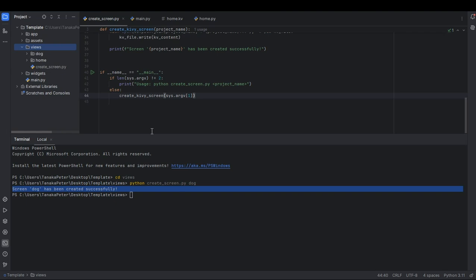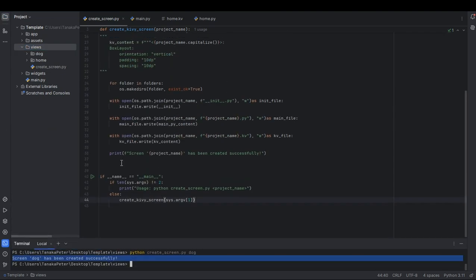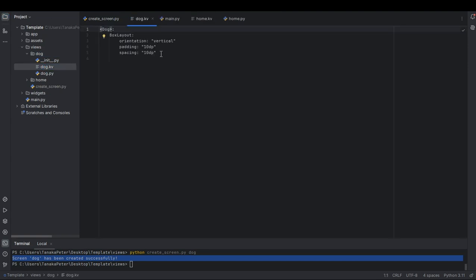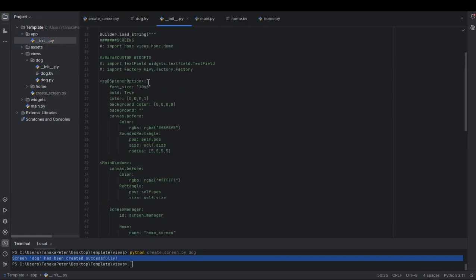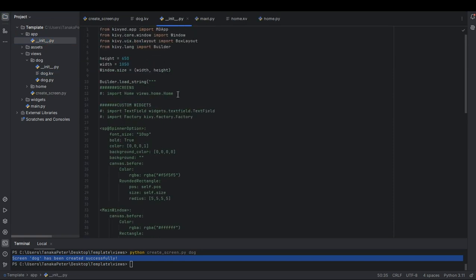So to see if our screen is working properly, let's go inside our dog folder, then dog.kv. Inside here, I'm just gonna add a button. Right, it's just going to be a button. Then I'm gonna go to our app folder, then inside the init.py file. Then scroll up here.